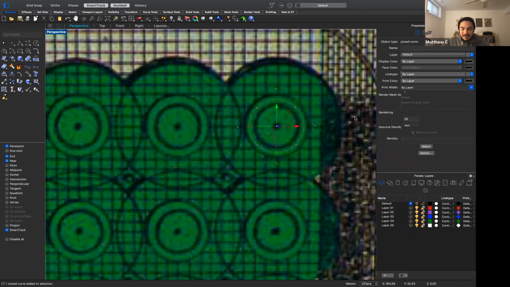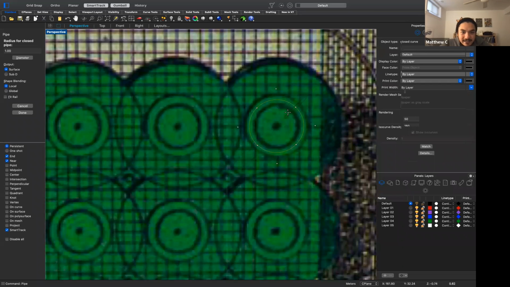I'm going to type pipe in now. And what pipe's going to do is it's going to specify a radius around the circle that I drew, and it's going to pipe that circle. So I'll show you. You'll get it what it looks like after I click down. I'm going to specify the radius of the pipe to be 0.3 meters.